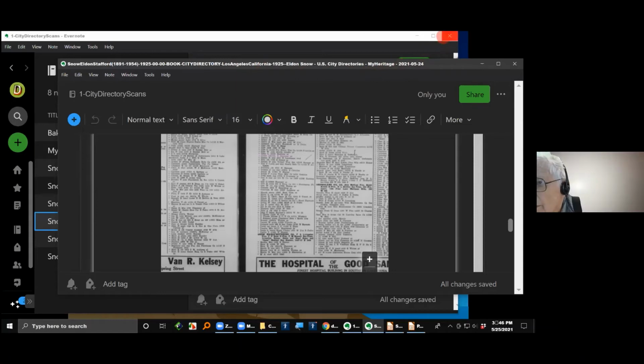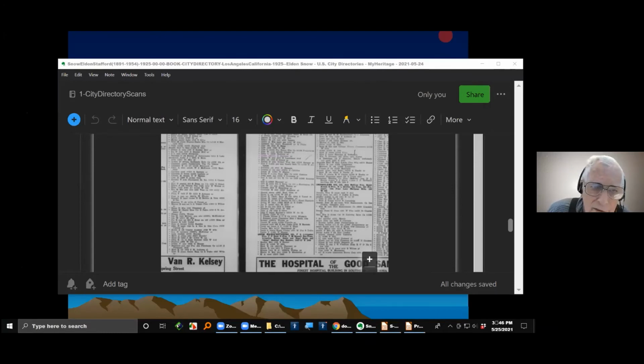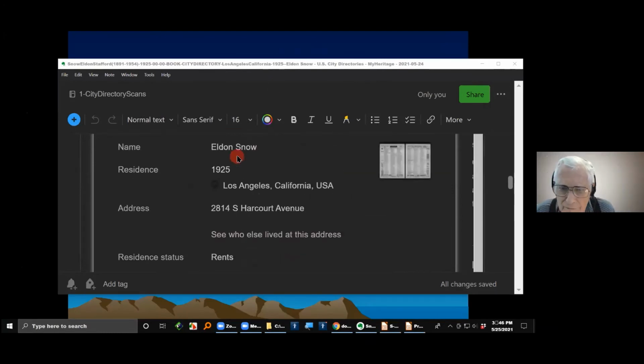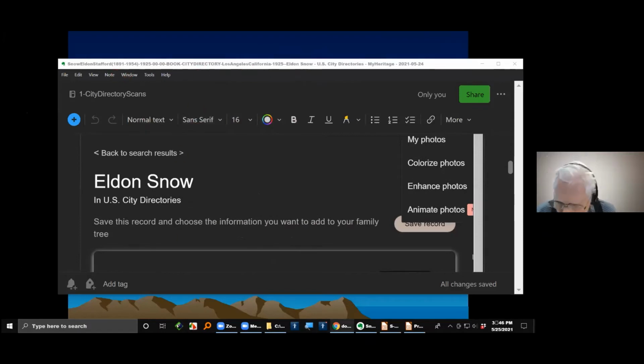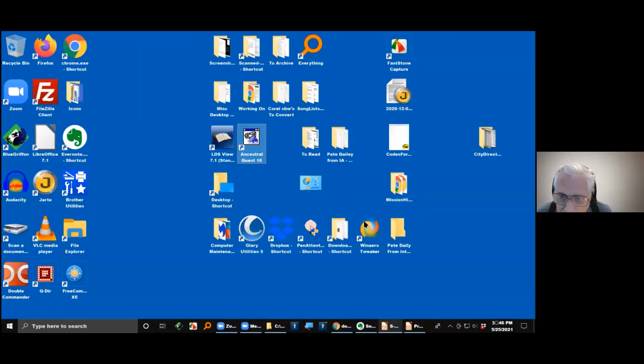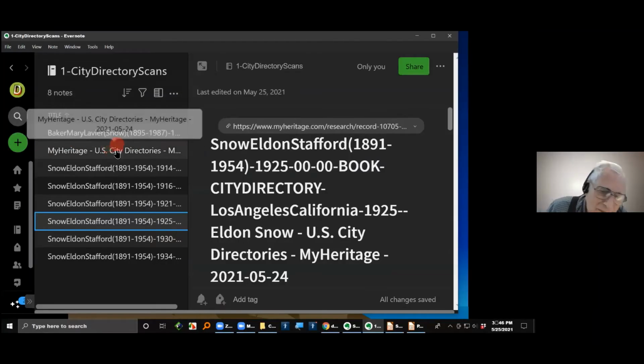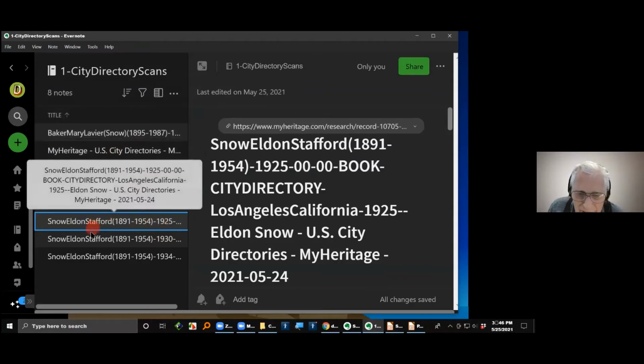Where's the link to close this? That says city directories. I'm not sure I closed the right thing here. I don't think I did. I think I'm going to have to go back down here and open up that... come on. Let me get back to... let's see, if I do a Windows D, I should be able to get back here and click back on that Evernote thing. They've just redone Evernote, and it's a pain. They haven't got it all completed yet.